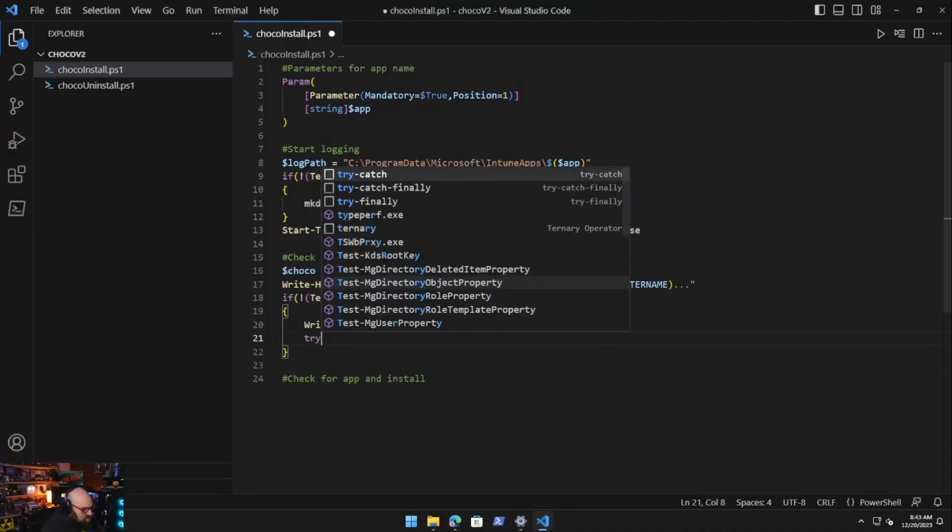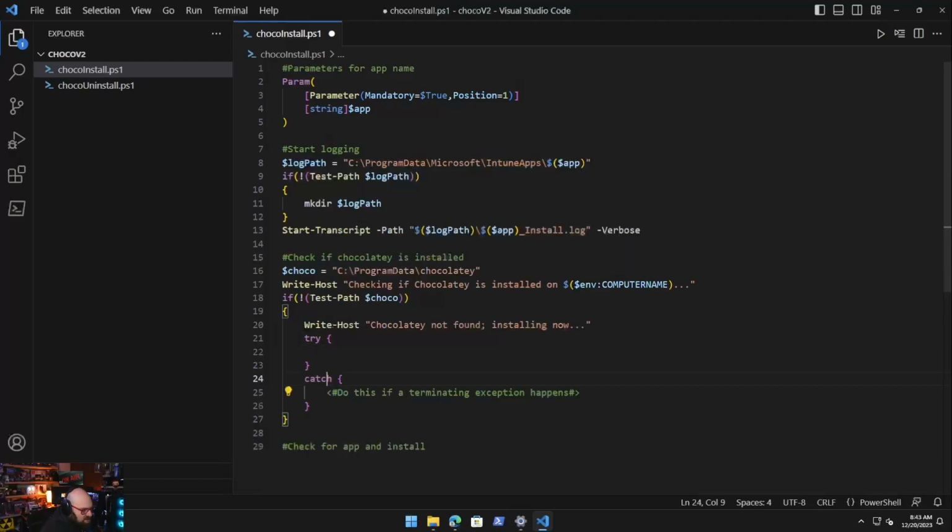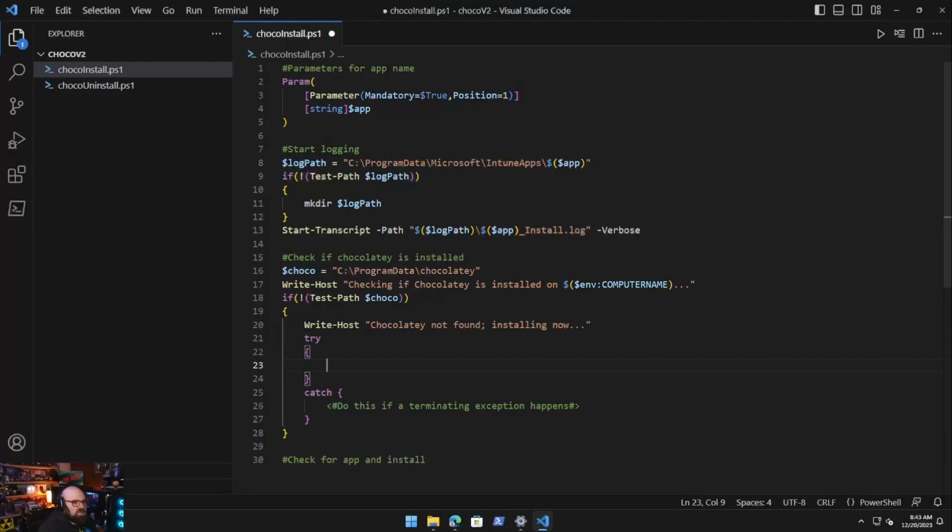And we're going to put that in a try catch so we can get any errors. I've been trying to be better about that. Error handling is super important, especially the more complex the scripts become. It just makes it easier to see what's going on.